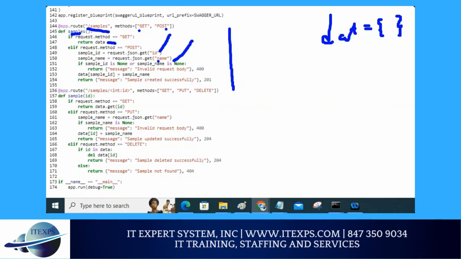So we know we are expecting ID and name. So we can extract that and give that to our variable. And then, if you don't pass, we will give an error. Otherwise, we'll add that item into sample. So you can see here, we're adding that item into data. If you correctly pass, we're adding to data. Let's repeat one more time.